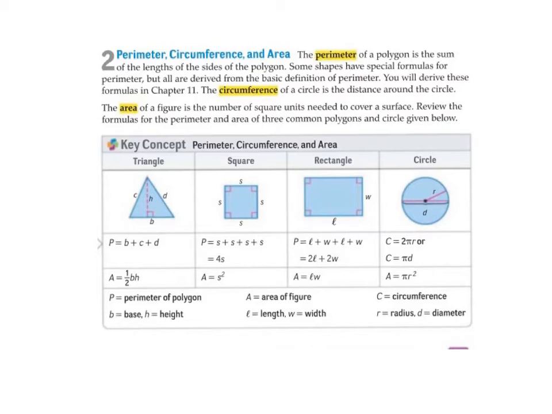Now these are obviously standard shapes. You've got the triangle, the square, the rectangle, and the circle. Sometimes they're asking you for the perimeter, which is on the outside. That's the outside of the shape. So you've got perimeter for every polygon that isn't a circle, and for the circle and the circle only, it's classed as circumference.